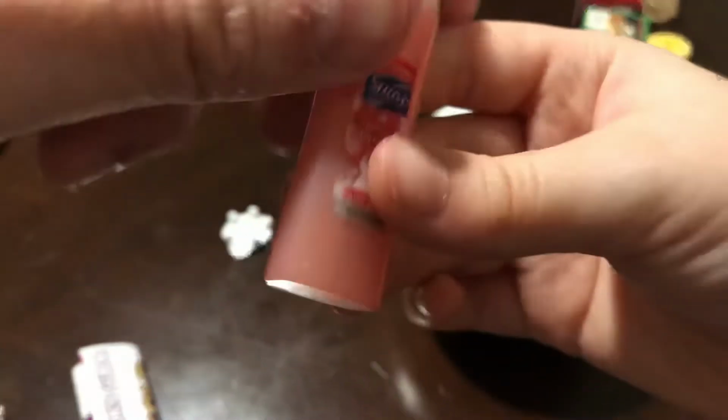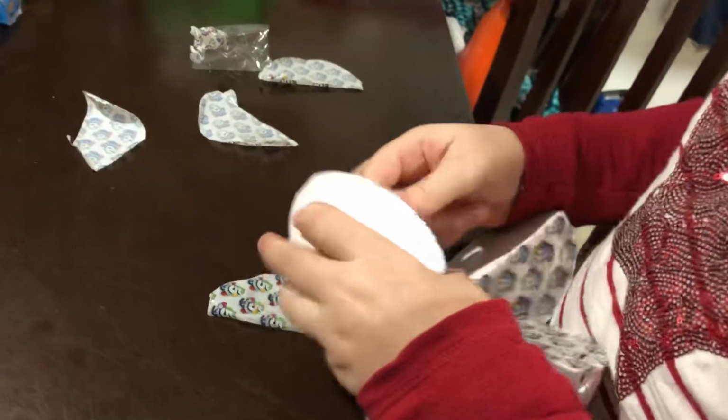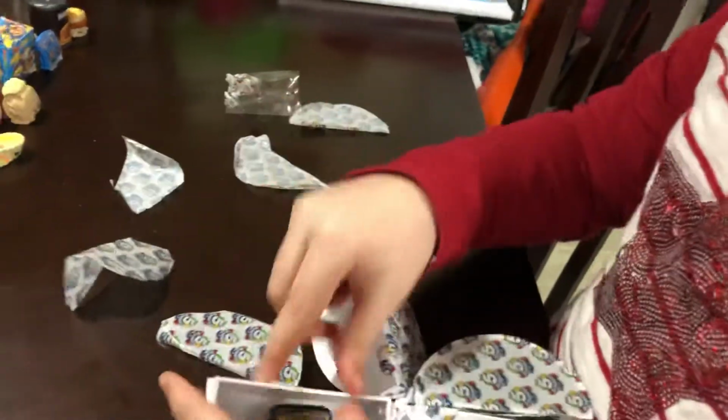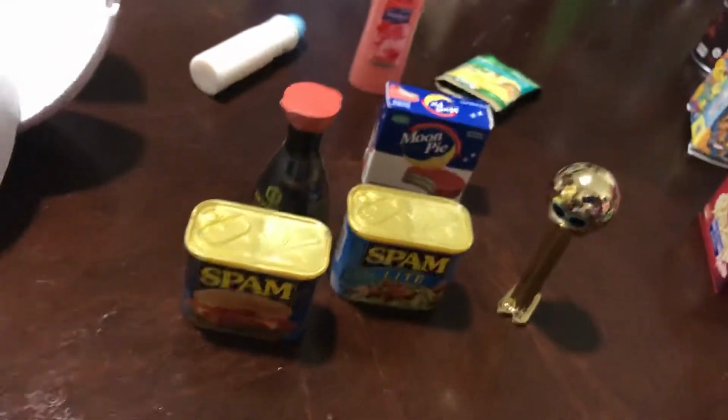Here, hold it. Open the next one. You need to open it in a pop. It's the easier way. Next is more Spam. Hey, look. Oh, that's a different one. The other one was white. And that one's regular. Next one. Another Spam. What is that? It's Twinkies.